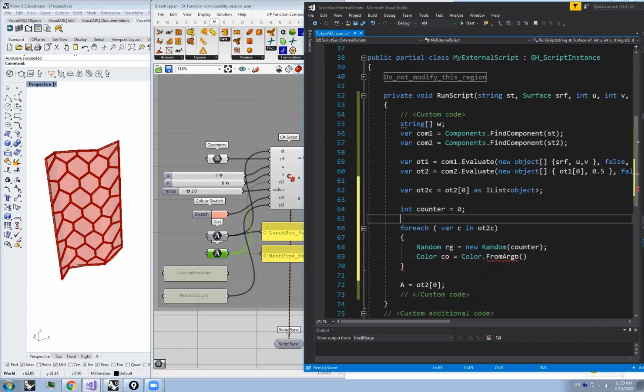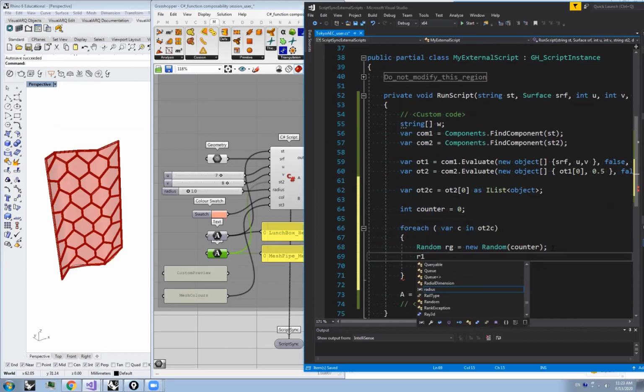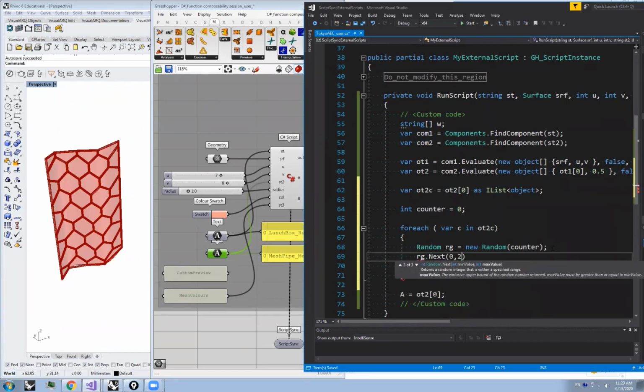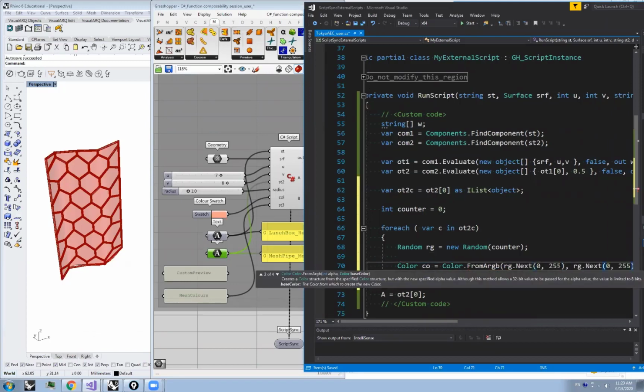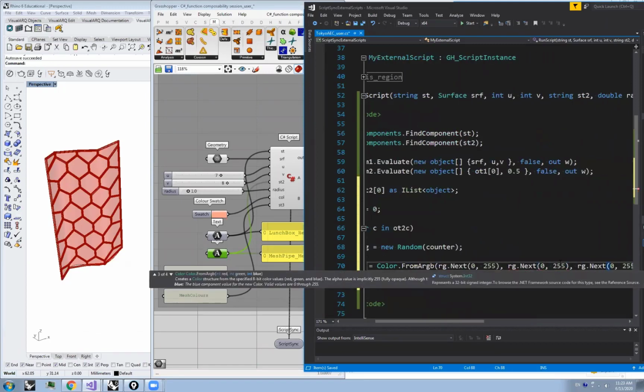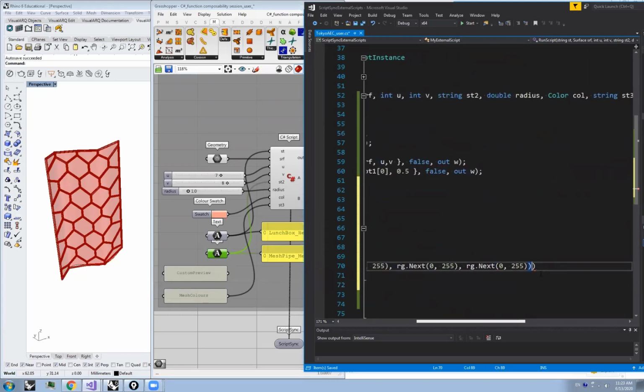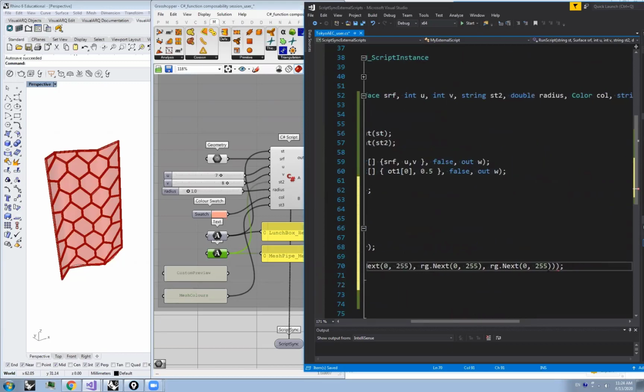Every time we can generate a kind of random color: rg.Next between 0 and 255. So for instance, like this. Let's just put it in here, here, and here.